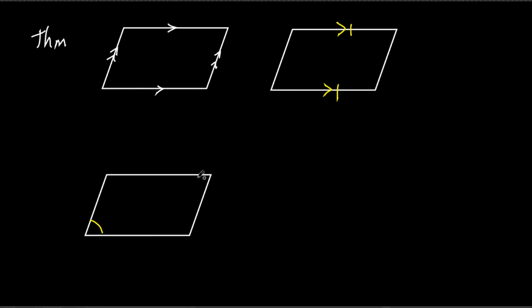So anyway, what if I told you that this angle and this angle are equal? Is that enough to say that this is a parallelogram? It's not. Okay, I got to have more than that. I got to have both pairs of opposite angles congruent or equal to each other. I start off not knowing that it's a parallelogram, but if they tell me that the opposite angles are equal to each other, then guess what's true about this thing? Then it's a parallelogram.